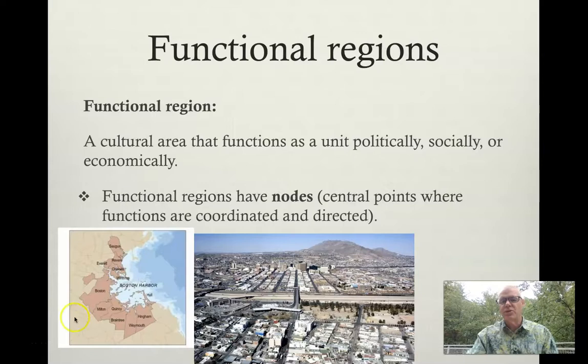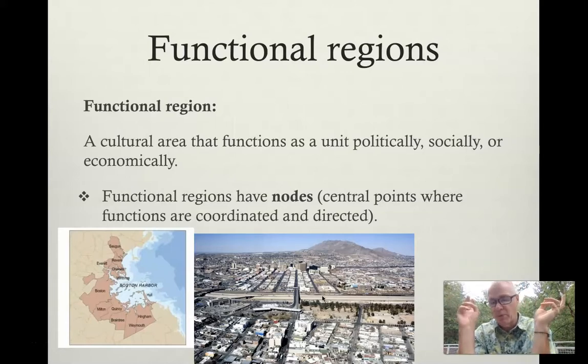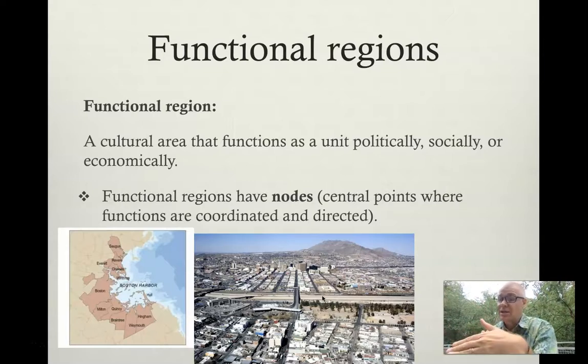Another example of this, which is this picture here, would be El Paso, Texas, and Ciudad Juarez, which is in Mexico, across the border. These cities are in different countries. They're even in what we might call different formal regions. We might consider El Paso to be part of North America, and Mexico to be part of Latin America, and separate the regions. But functionally, these two cities operate very much in connection with each other across that border.